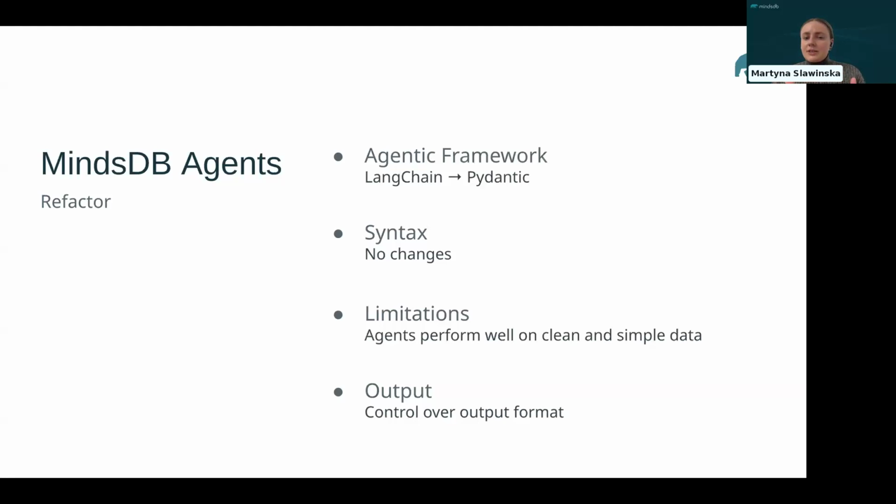We do not enforce any limitations per se, but we have usage recommendations to achieve good performance with agents. This is related to what kind of data is passed to agents, so I'll get to that in the following slides. And then the output: control over the output format is possible within the SQL query, so I'll cover that in a bit as well.